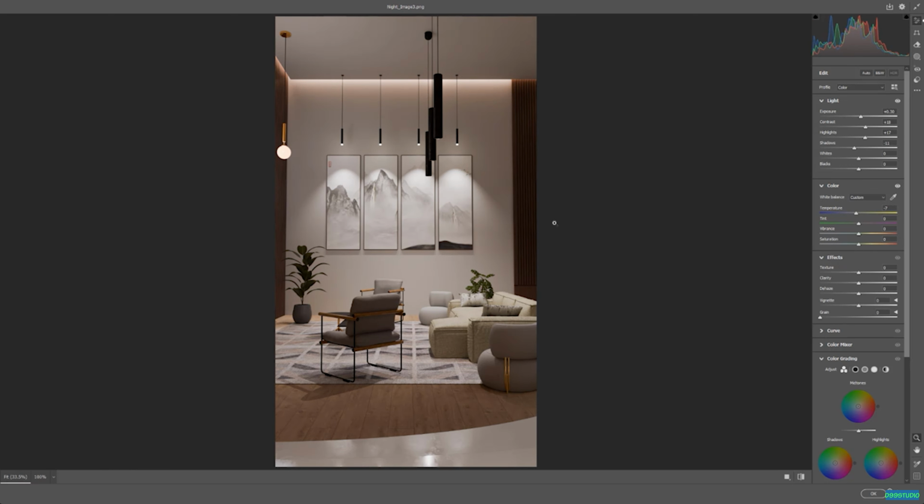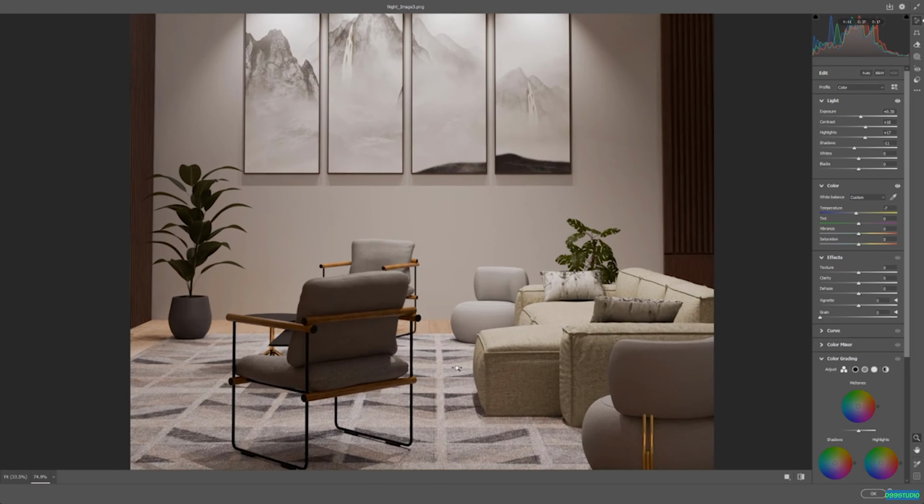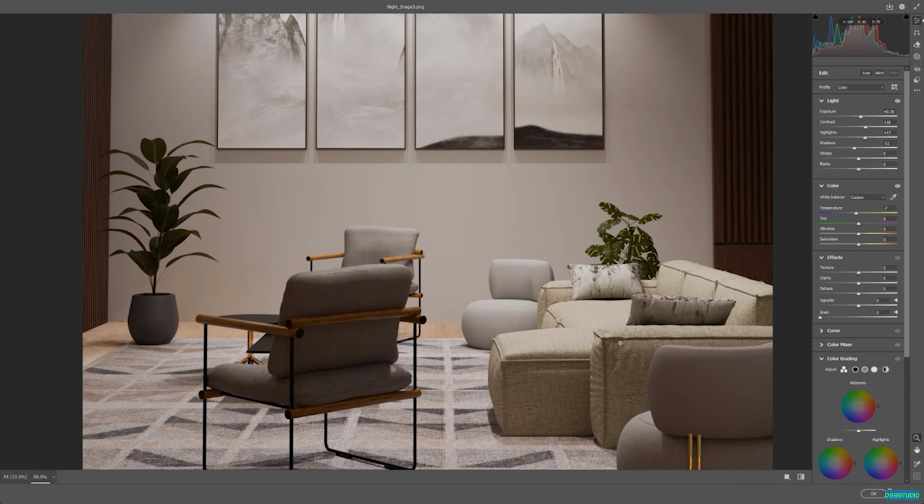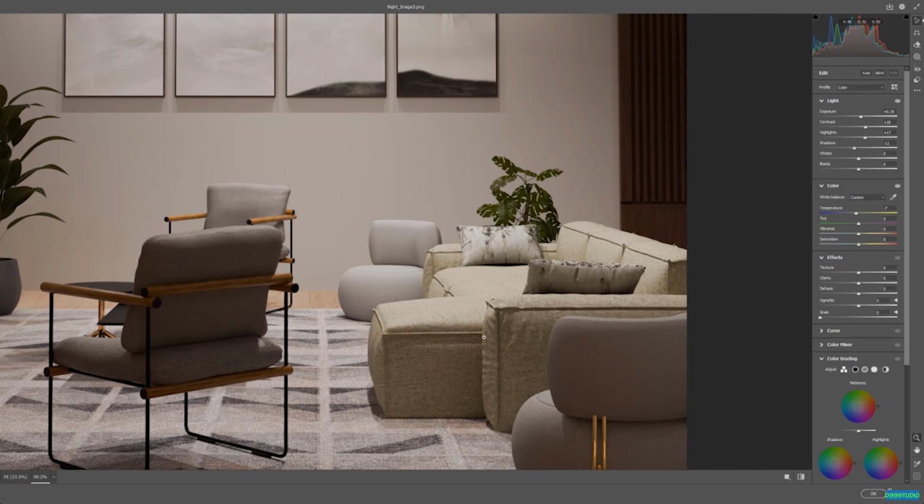And in the effects here, we have the texture effect. It's a very beautiful option we got right here. This effect will make the texture more visible. The details of the texture will be strong. You can see now when I move this to the left or to the right, it will give a certain effect. So just keep that in mind. You can move this a little bit, maybe to 30. It will give you a nice result.